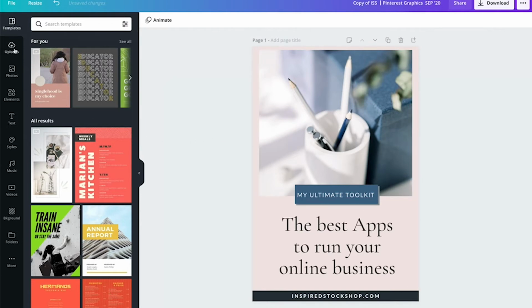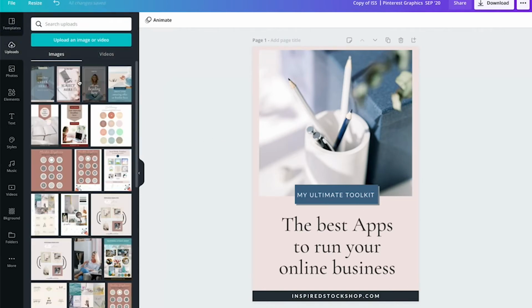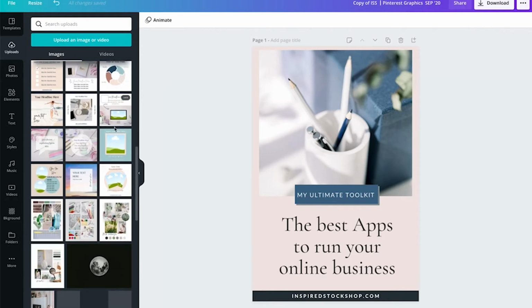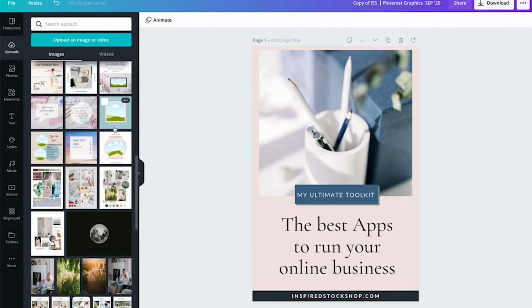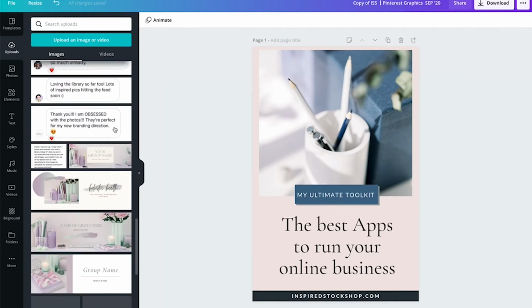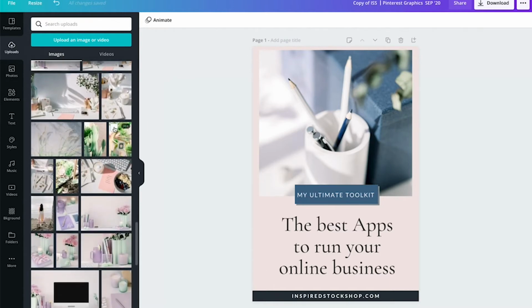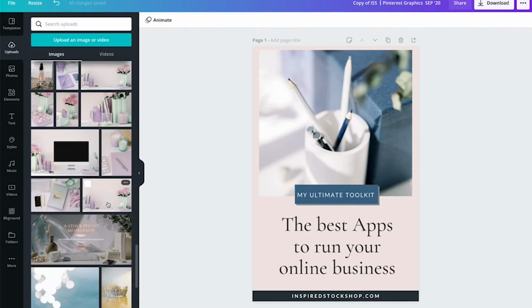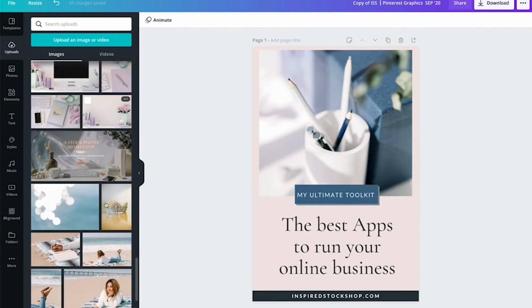So I'm just gonna pick an image. I'll probably use something with a computer, since it has to do with tools to run an online business. So I'm gonna put something with tech, like a computer or a phone.